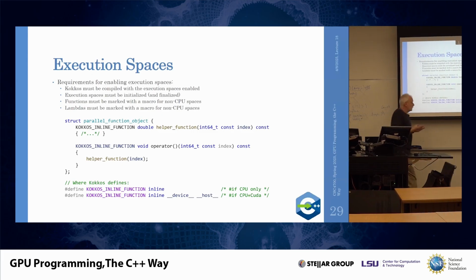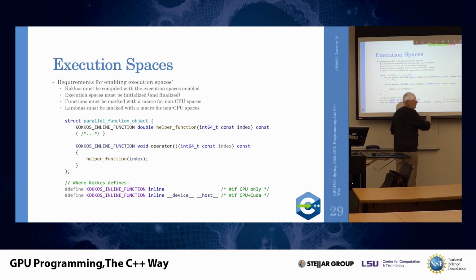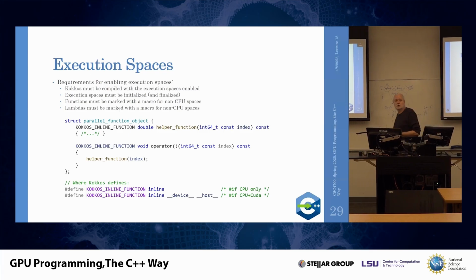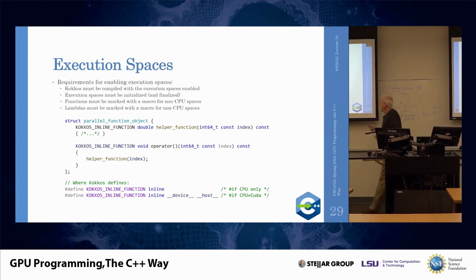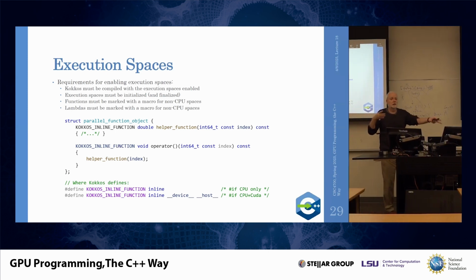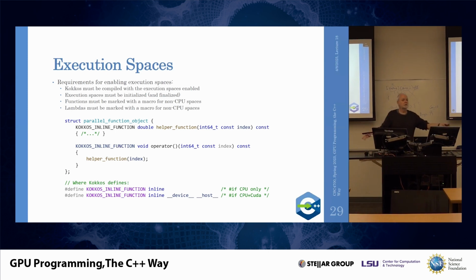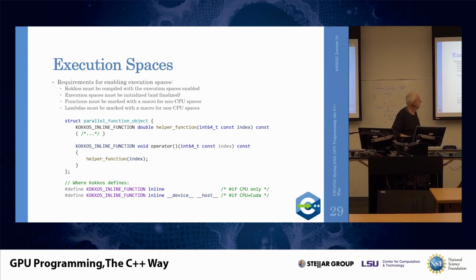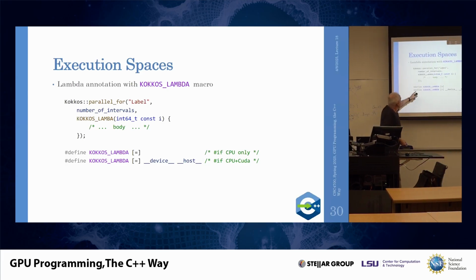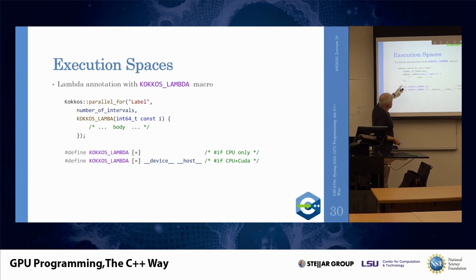This is unfortunate, but nowadays you have to tell the compiler which pieces of the code should be running on the host and which pieces of the code should run on the GPU, on the device. The easiest way is to annotate it with both, which means you will be able to run this code here and there, which will make the compiler compile it twice, essentially, once for the GPU and once for the CPU. The same is true for lambdas. For lambdas, there is a different macro, which is a bit strange because that doesn't look like a lambda anymore nowadays, now when you write it this way.